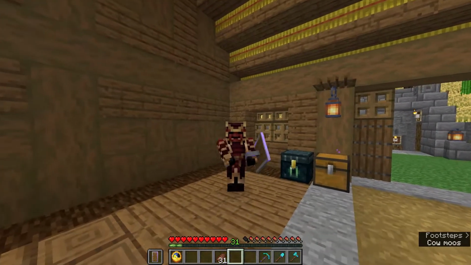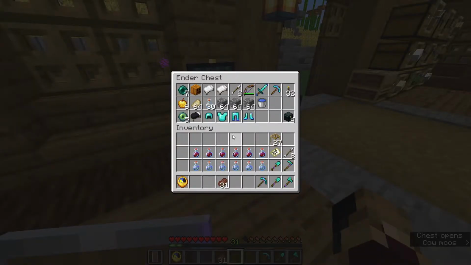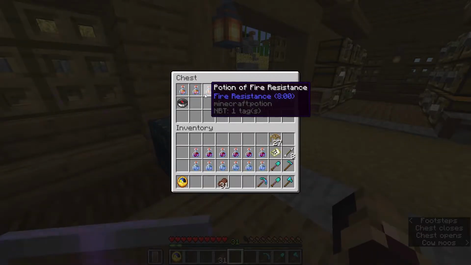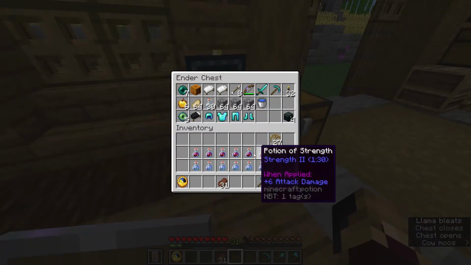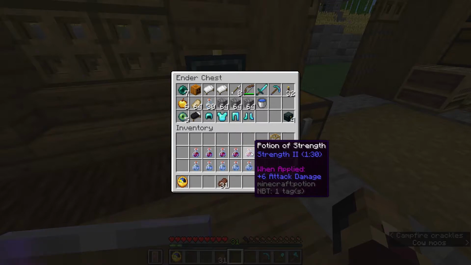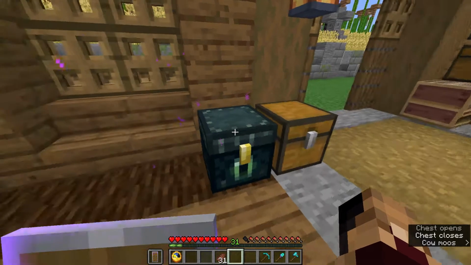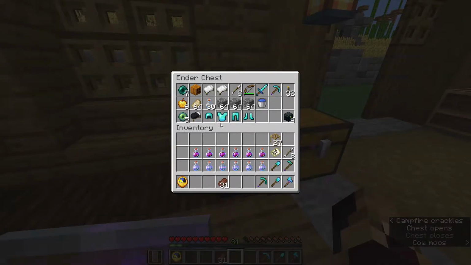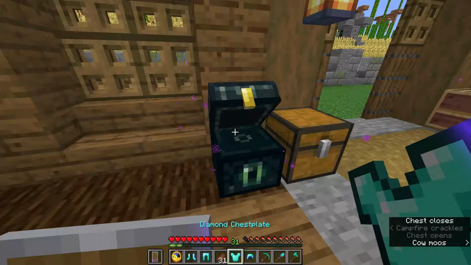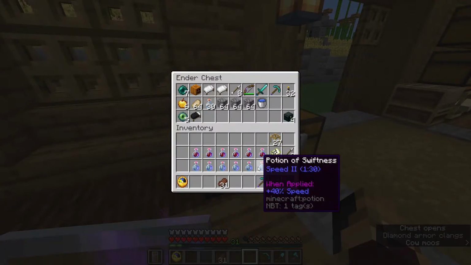Alright, so here we are with our ready potions to take on the end dragon, and I'm going to leave the potions of fire resistance because I don't think that helps. So now we have our potions. I explained all of our armor as well as enchantments. I think we're just about ready. Let me go ahead and put my armor on. And you can just click there.